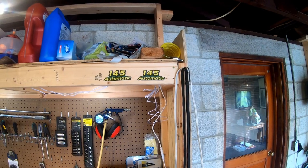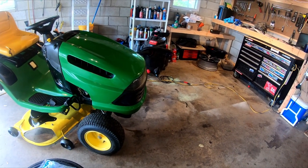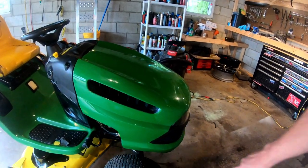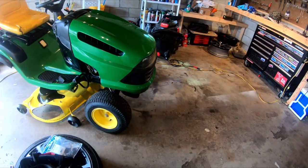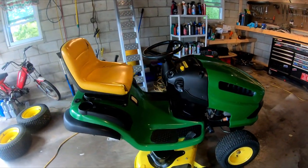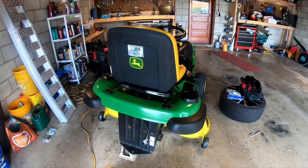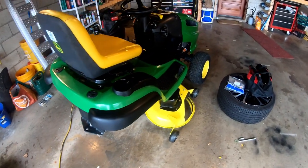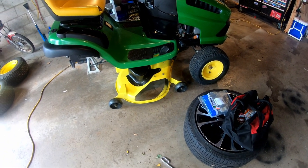I was actually able to save the 145 stickers. They came off in one piece and still had enough stick to go up there. If they're stupid expensive, I'll re-glue them on, and I'll have to buy the new ones that go down here that say John Deere down the side. The fender has been repainted. It looks fine. It doesn't look as shiny as the hood, but it's good. It's going to get dirty anyway.